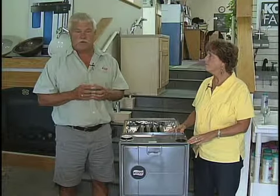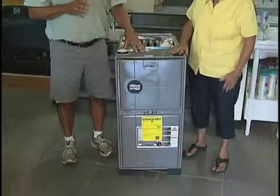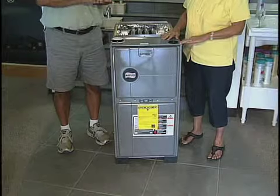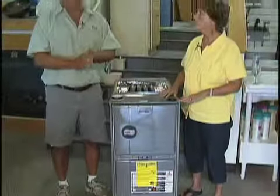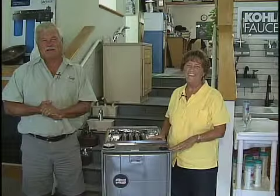And another thing, just before we close, I want to say, no matter what kind of furnace we install, whatever kind of Ruud furnace we install, we always put it on these little feet that are down at the bottom of the furnace, and what's important there is that it keeps it off of a cold, clammy basement floor and protects the bottom of that furnace from rusting. So that's just another extra that you get whenever you get a furnace installed by Modern Heating and Plumbing.